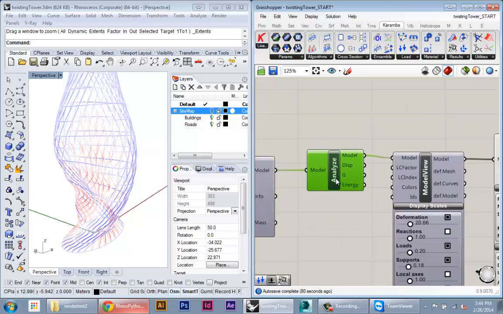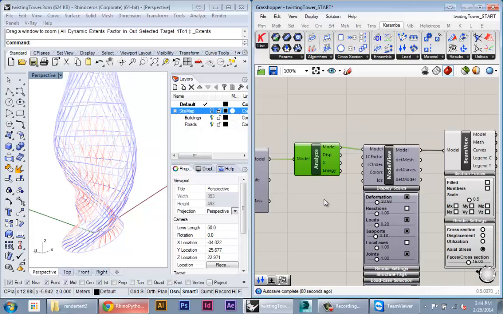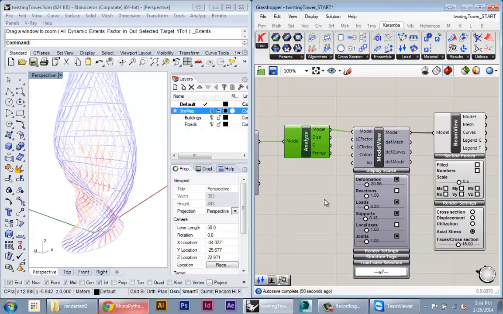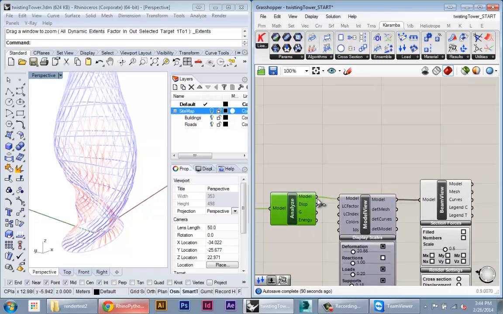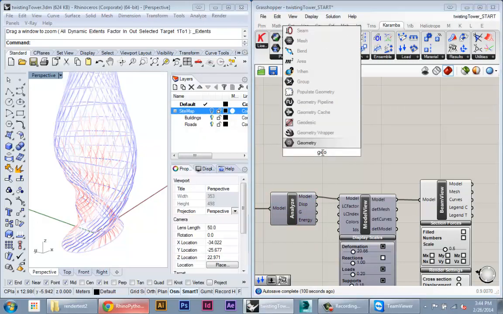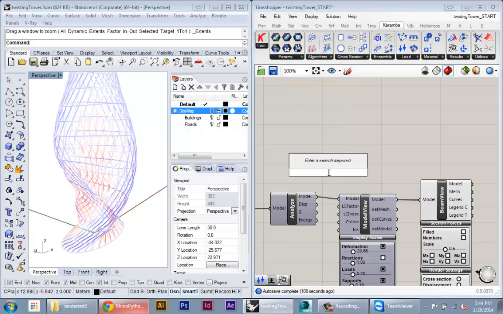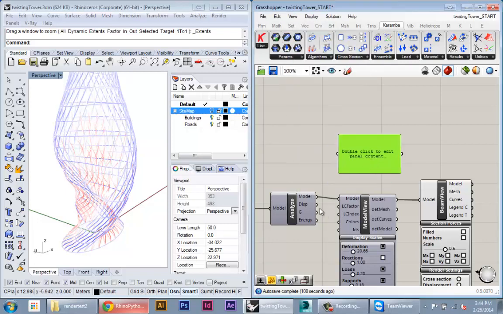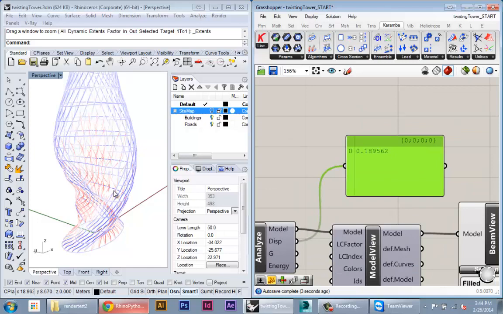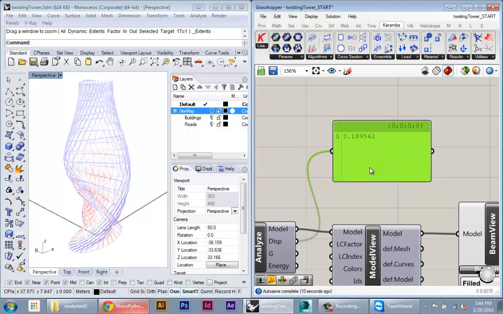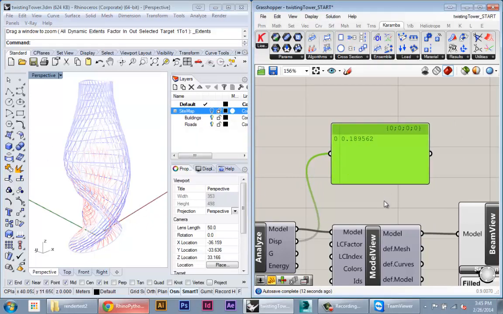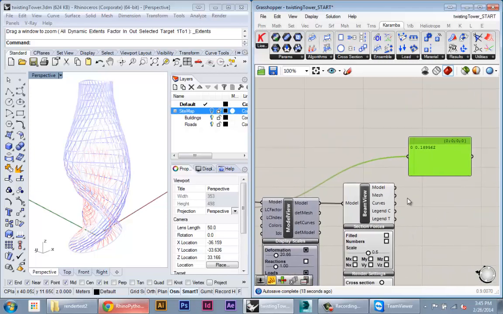So if you want to use this as a basis for optimization, or you want actual feedback about what the stresses are, if you have some kind of maximum stress in your material, you can get a lot of that information straight from here. So if you're interested in the displacement, this is how far a piece of geometry has moved from its original position. This is a common way to talk about structural performance. Those numbers will come out of this displacement node. So see here, the maximum displacement of any of the nodes is 0.18. And again, these units will be in millimeters, but you have to make sure that all of your model is set up correctly for that to be usable.